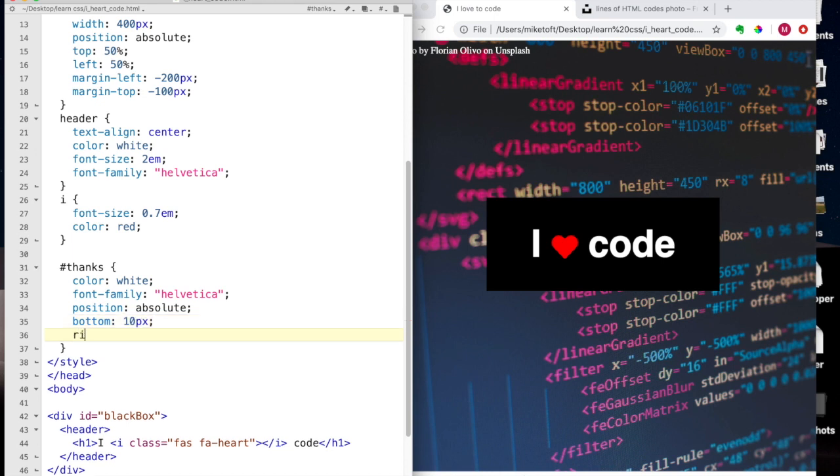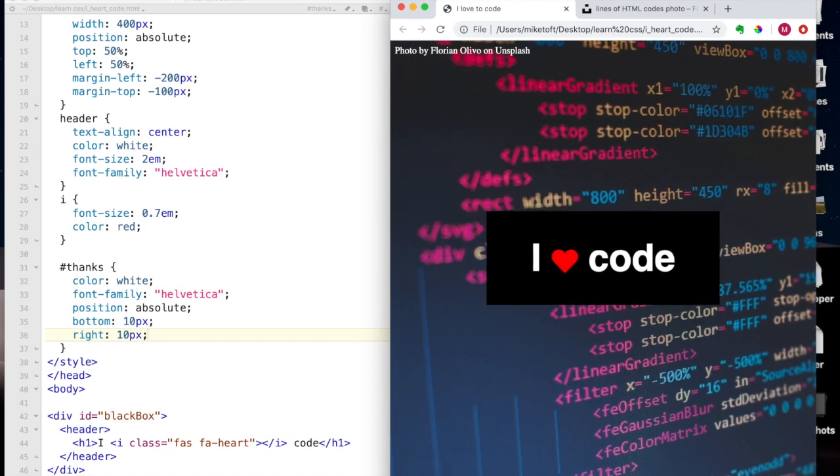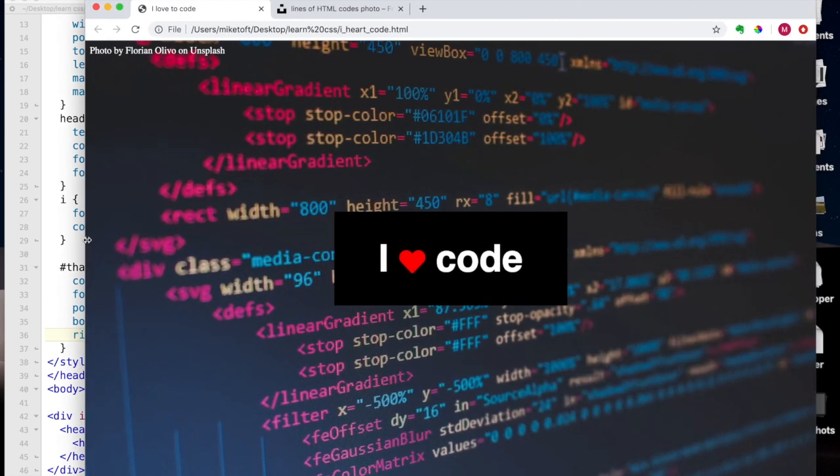And instead of the left, I want the right this time, and give that 10 pixels too. And hit save. And let's just get rid of that download feature. Let's refresh in 2, 1 now. Boom. And all of a sudden, what you see in the bottom right-hand corner, where we wanted it exactly, was photo by Florian Oliver on Unsplash.